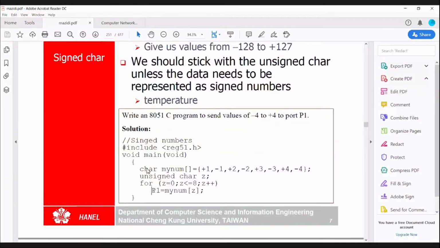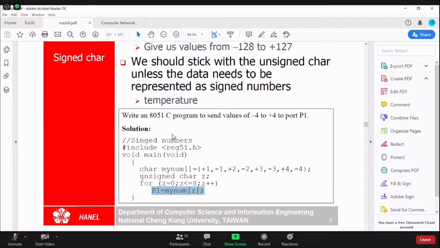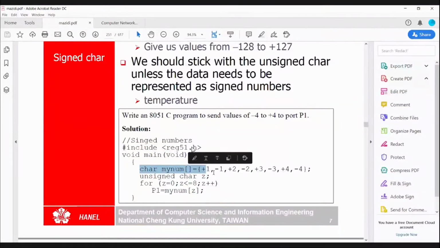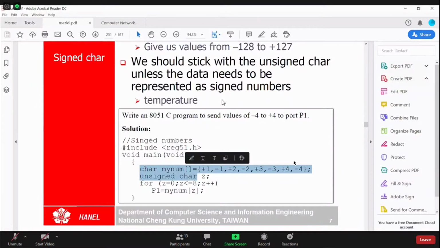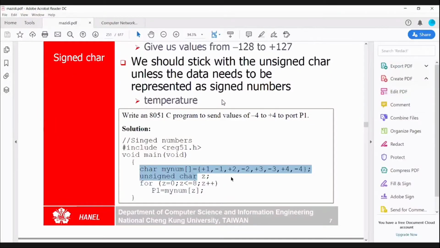See, the last line is a little confusing, you must be wondering why this last line. This last line is the one which makes this C programming more unique. Otherwise, we don't write this kind of syntax in 8051 assembly language, I mean. So this is for signed numbers, in the main function. Character minum. See, always we need to open like this. Character minum, brace brackets, 8 numbers from minus 4 to plus 4.